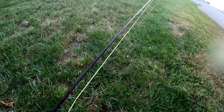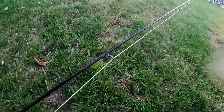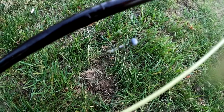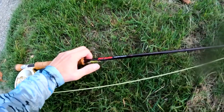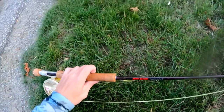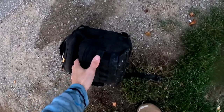Then just after that, we've got your typical tapered leader. I think it's only like 7 feet now just because I've cut it down so much. But then we've got a split shot there right above the barrel swivel, smaller split shot. And then this fly is unweighted. The first fly I was using was weighted, so I didn't have this split shot there, but yeah, just need a little bit of weight to get it down there. And then now we're gonna go over what's in my bag.